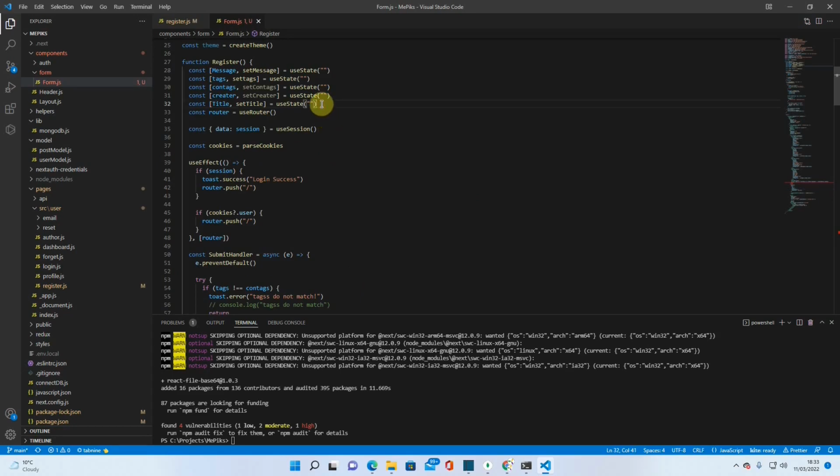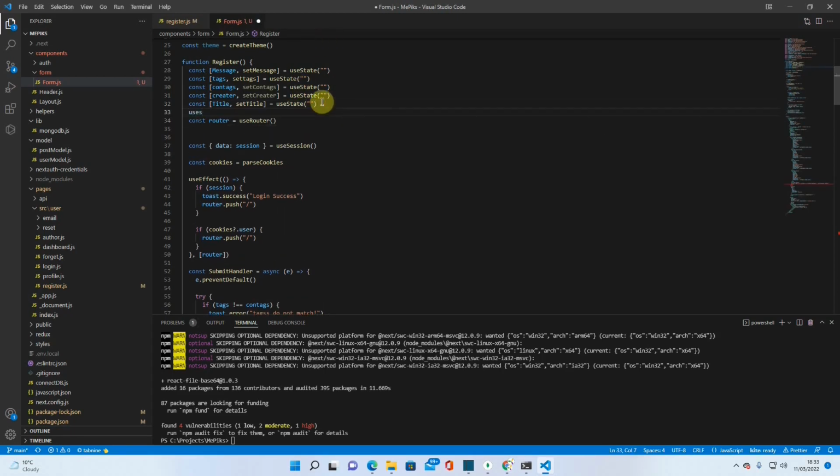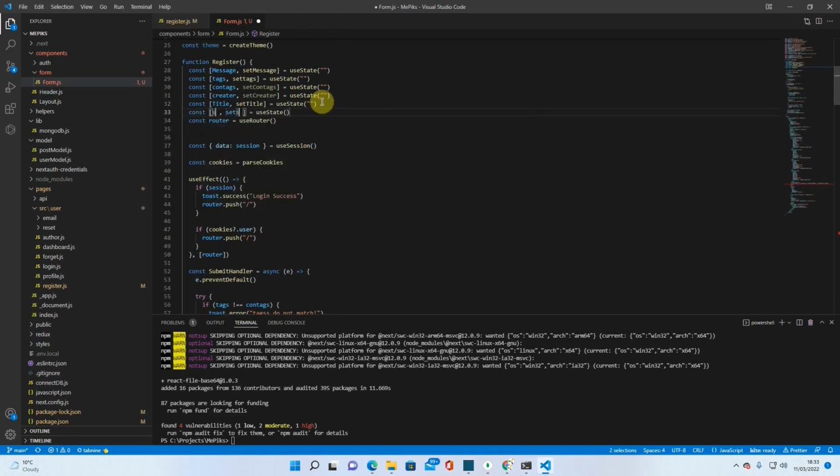So up here we want a selected file. So use state, that should be selected file, set selected file.